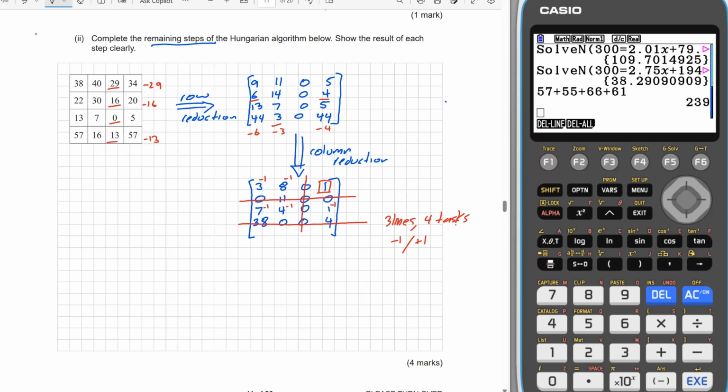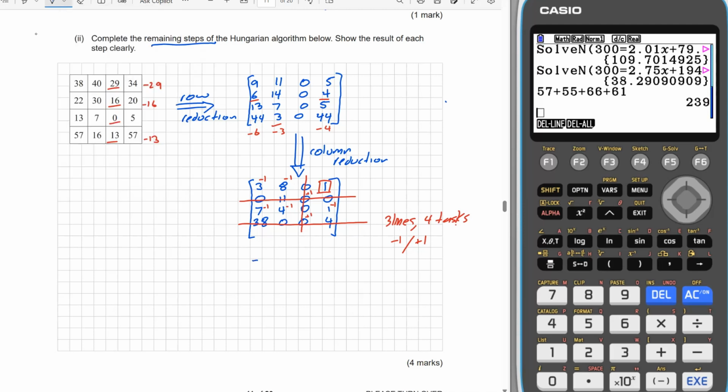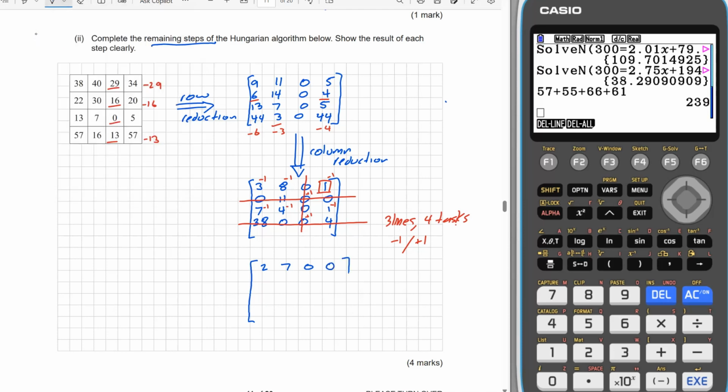And then I'm going to add 1 to these 2 spots in here where the lines are intersecting. So what that looks like underneath, do it carefully, is I'm going to have 2, 7 and 0. Oh, sorry, I also have to subtract 1 from that original smallest value. 1 take 1 is going to be 0. So that's my top row.